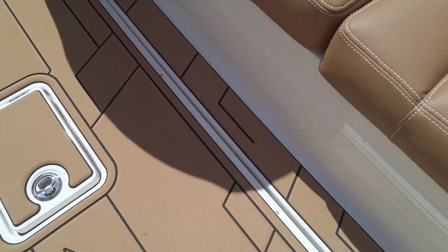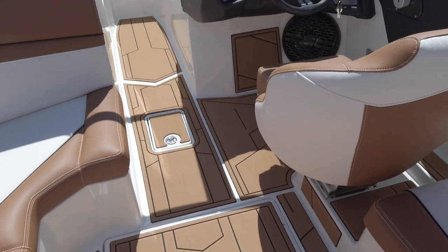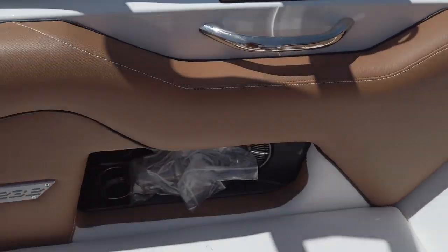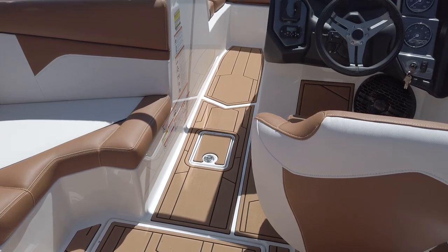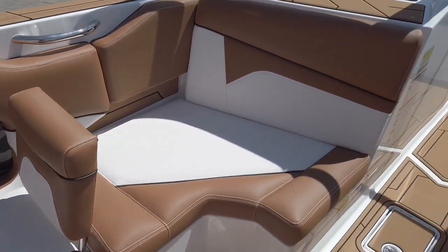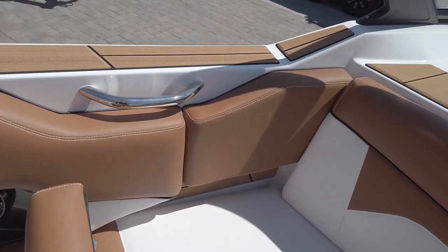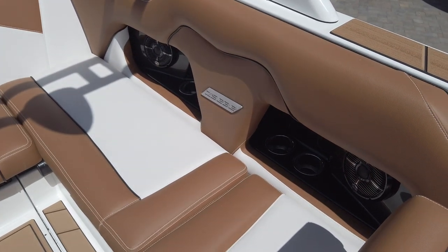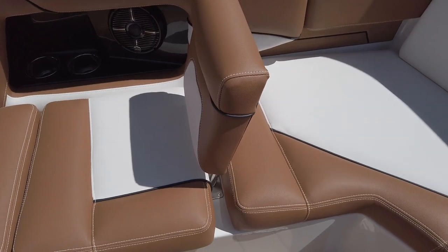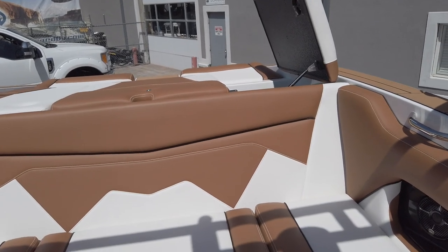Next up, we've got gator step flooring running through the entire inside of this boat, finishing off all across the top deck gunwale and all across the inside flooring, as well as accent panels throughout the boat. It's a really nice way to finish it off and gives you great places to step and move without having to step on slick gel coat. There's also a pop-in seat back here that is removable so you can have an additional person facing back towards the rider.